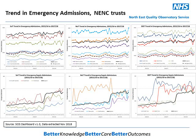We can see variation in when this change in coding practice occurred in the trusts in the North East and North Cumbria. So for example, in the middle chart we can see the orange line had higher levels of A40-41 early. This is Northumbria, who were working on sepsis from before April 2015. In the chart on the right, we can see that the shift took place in 2016-17 for 2 trusts, which are North Tees and South Tees. Most trusts became similar to England after the change in coding rules in April 2017.